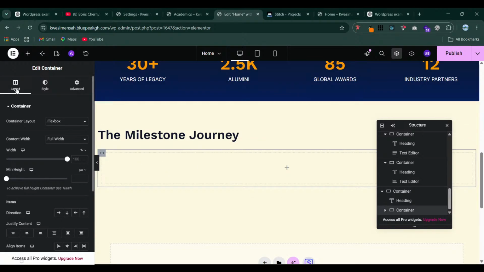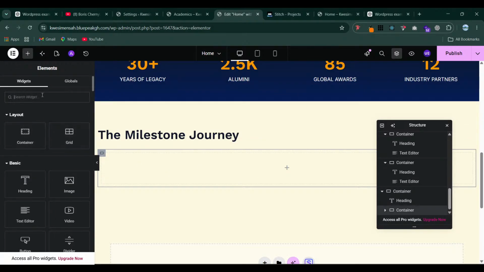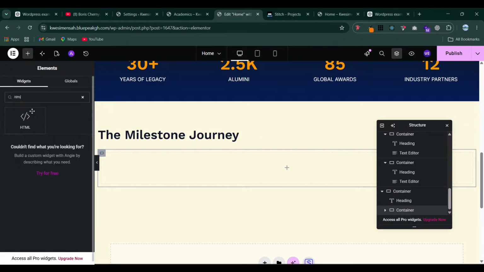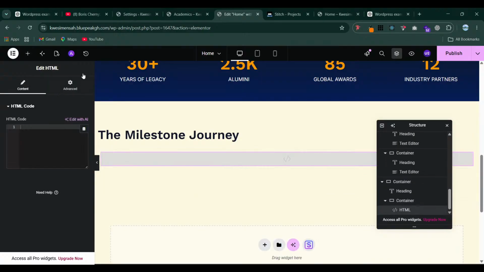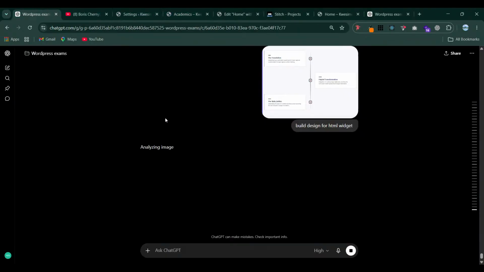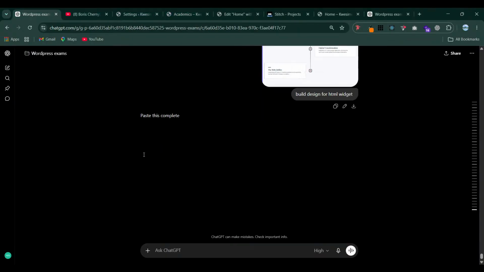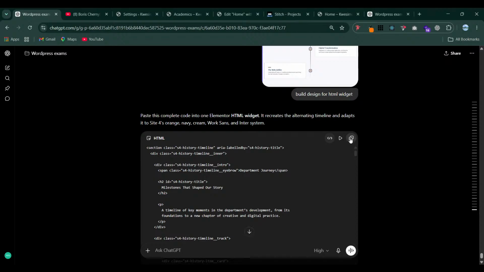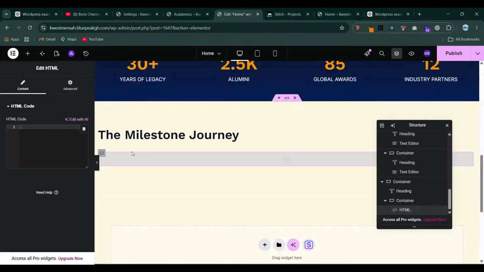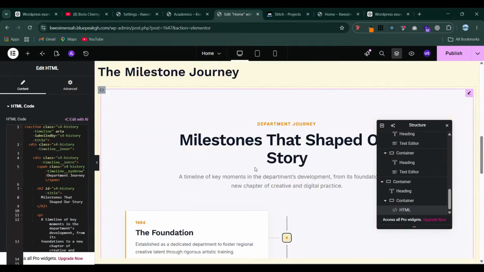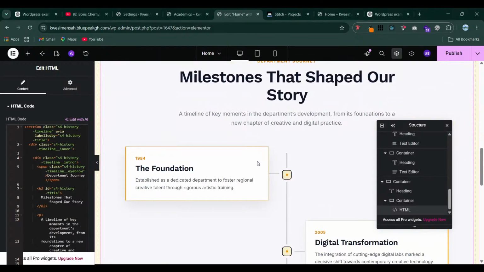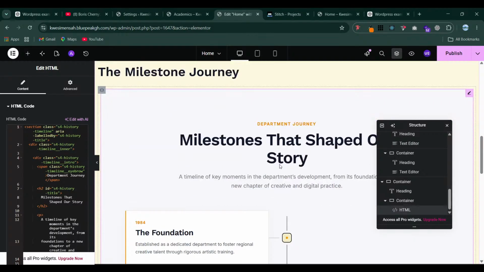So I'm going to add a container and add our HTML widgets. I'm going to drop it here, and it's done. So I'm going to copy the complete code, and I'm going to paste the complete code here. So it decided to add the milestone in some way.